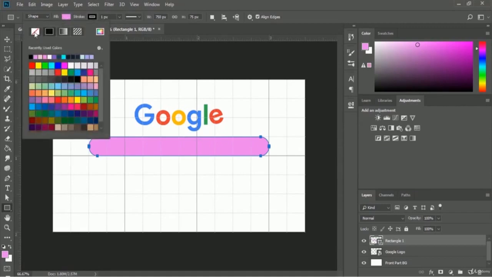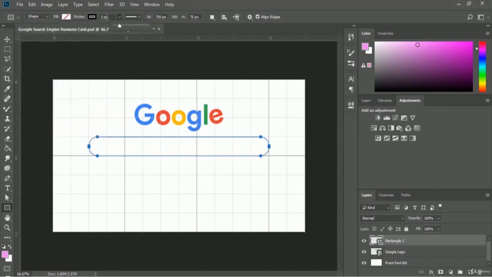So here is the no fill, and we want to use a stroke. Here is the stroke size, you can take a look, and we want to put 3 pixels. Okay, 3 pixels, and you can take a look, now it really looks good. And let me press Ctrl and Enter on my keyboard. So this is our search bar, and right now we will create the search icon in here.